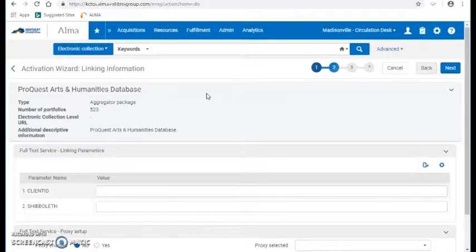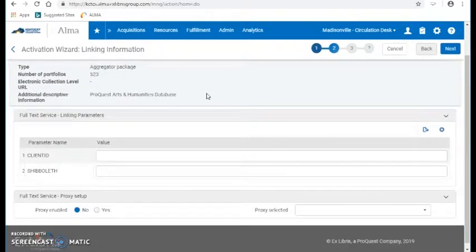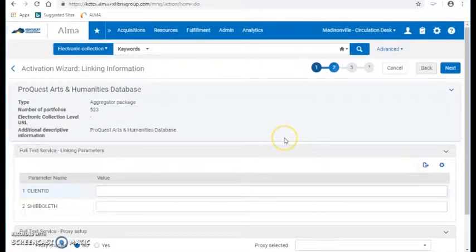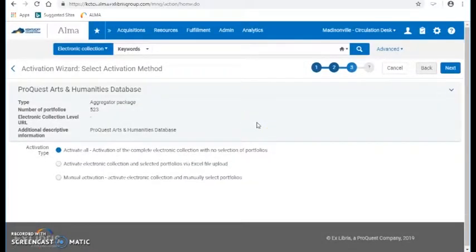This is your linking parameters. So again, we're not going to worry about a proxy server. Again, you do not want to select a proxy server, okay, because we have 17 different proxy servers, and you will have to choose your proxy server in the group settings. These are the universal settings that will apply to everybody's Primo. So we do not want to set up a proxy server for that because, for example, if we set up the system office's proxy server, it would only work for the system office. It wouldn't work for any of our colleges. Okay, next screen.